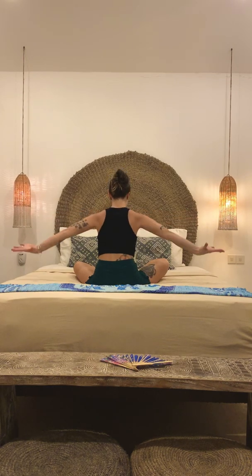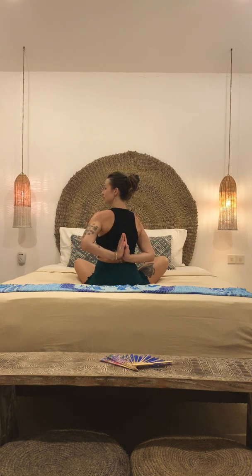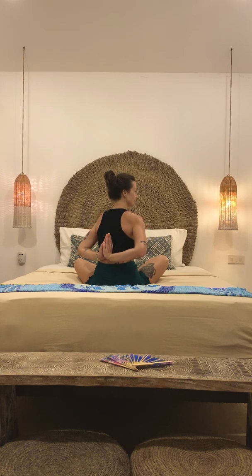Inhale, open up the chest, palms up. Exhale, palms down, and bring the hands behind the back. And this time, if you can, we'll take prayer position behind the back, or if this isn't possible for you, you can grab elbow to elbow and keep opening up through the chest. As we exhale, we'll rotate to the left. Inhale, center, and exhale, rotate to the right.